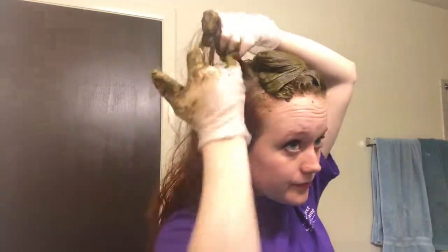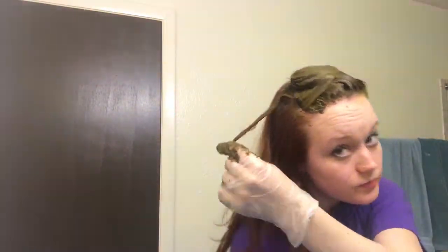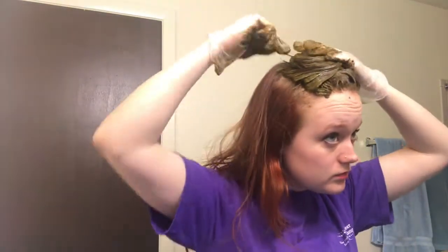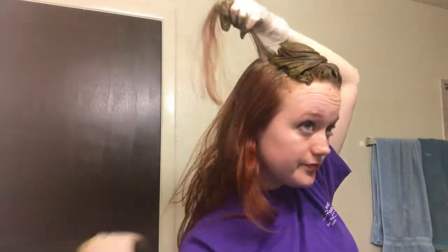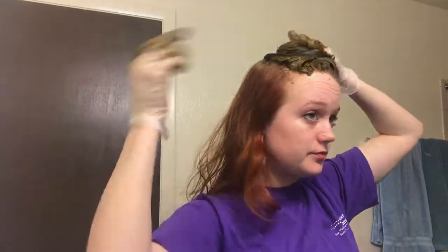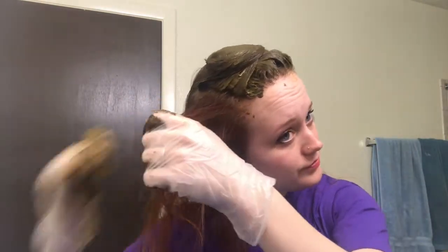So here you can see I've already done the top and one of the sides. I just sped it up so you guys could see it on this side that was closer to the camera. But basically I just do these in quarters for the most part. So I do one side almost all the way to the bottom, and then I'll start on the other side, and you can see I'm just wrapping it around the same original little knot on the top of my head, if you will. It's making a huge pinwheel, but it just helps to coat everything, and then once you lay it on top of itself, it helps to really get that maximum coverage that you want.